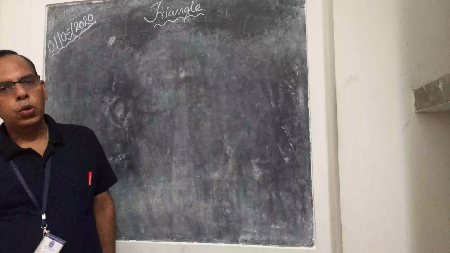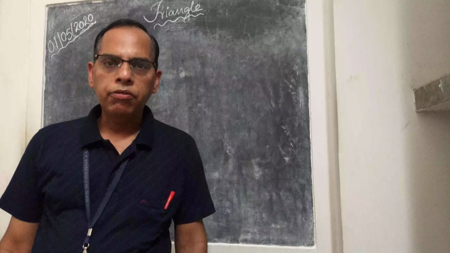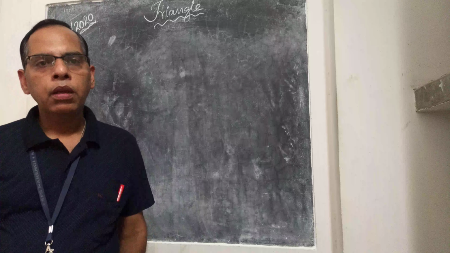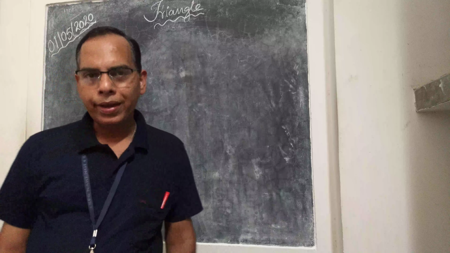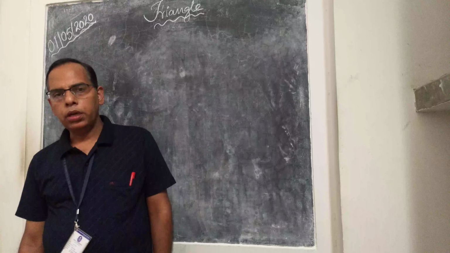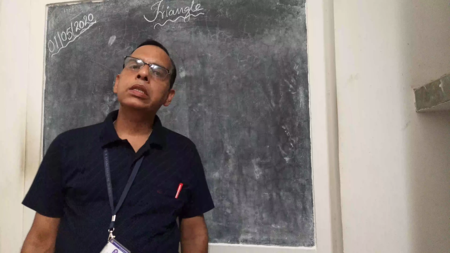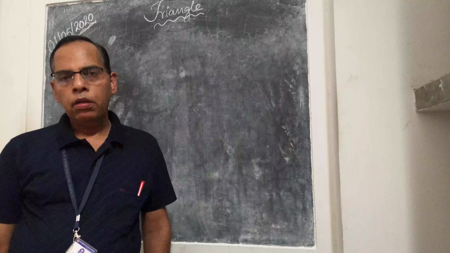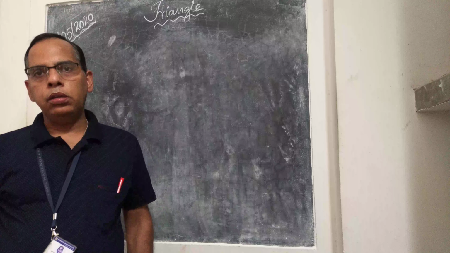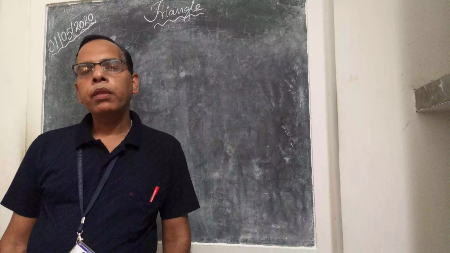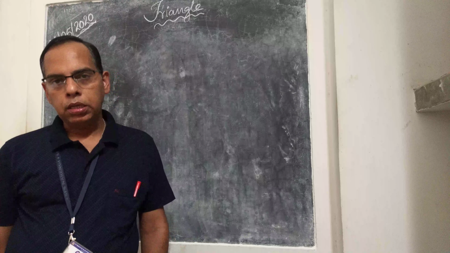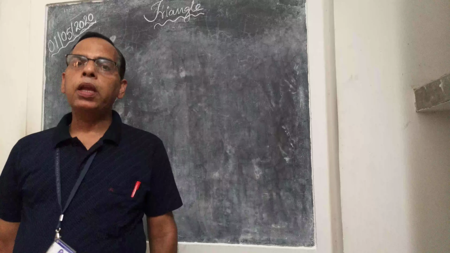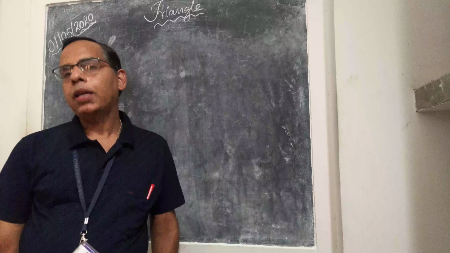Children, I hope all of you are keeping fine. We have already done the chapter Triangles, and two theorems we have done. One is BPT and the other is the similarity criteria. We have already used the application of the BPT. Now today we are going to use the application of the similarity criteria.